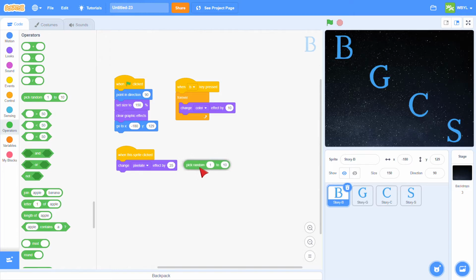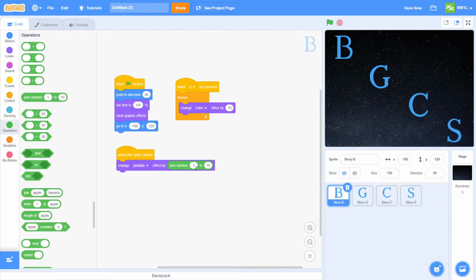But if you see when I drag it over there, the left edge makes the circle highlighted yellow, or white rather. So I'm going to drag it over, highlight the circle, and then that block plugs in right inside of my change effect block.